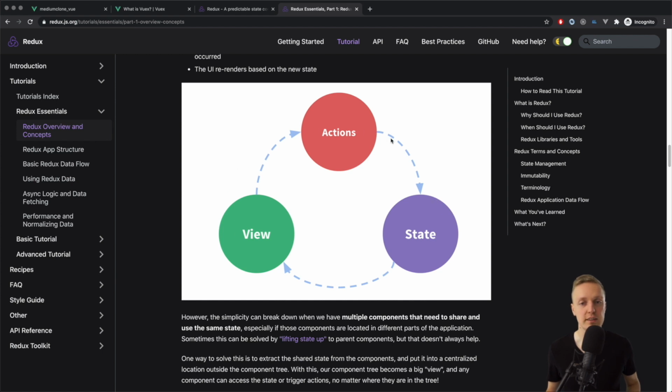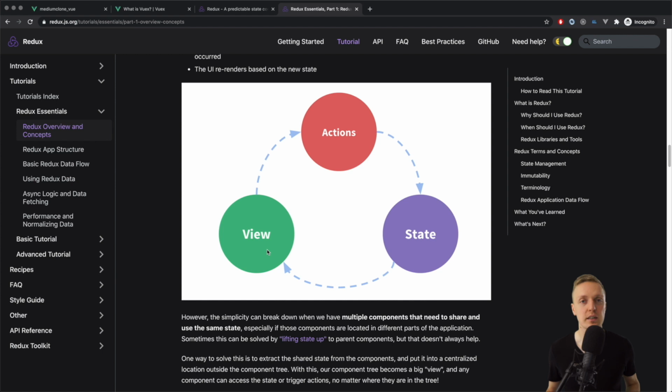So as you can see, here is the single flow of data. You have your component, you trigger an action, your action changes your state, and then when your state is updated, your component is subscribed to this state or part of this state, and then you are getting new data. So this is how Redux works, and this is a super popular methodology or architecture for frontend, but it is framework agnostic.